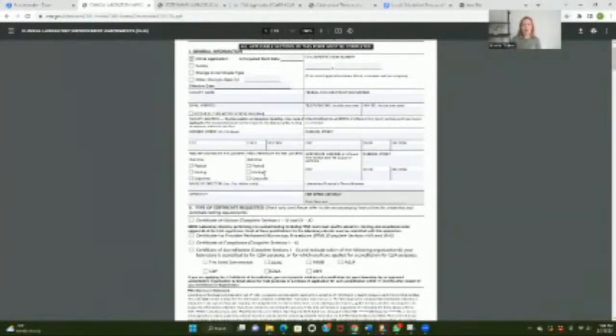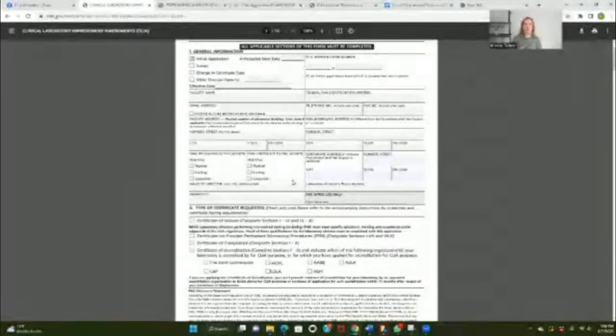And so what typically happens is, and I'll continue through this form, but I just want to let you know the process that typically happens: you fill out this form, you mail it to the designated address, and then you wait for your state to approve your application. Regardless of if they deny or approve the application, you're going to get some type of notification back. Typically it is via mail, but sometimes it can be via email. And if it's denied, that's not that big of a problem, because they're going to tell you why you were denied and give you the opportunity to make any changes and resubmit. So that's not an issue.